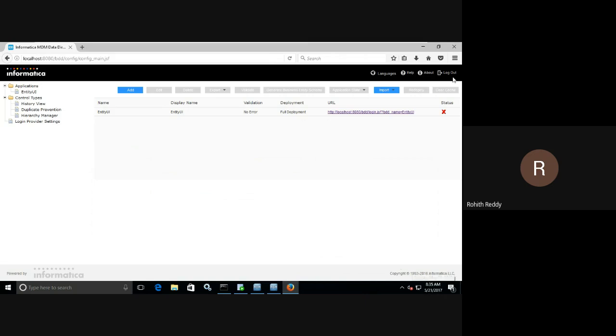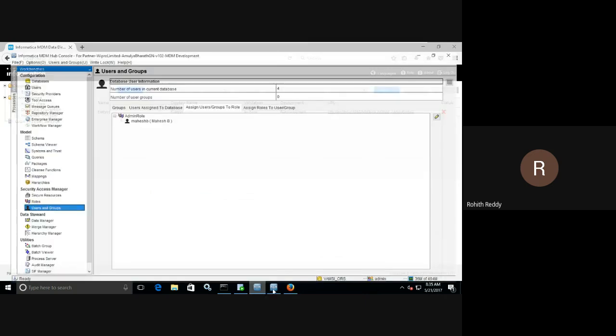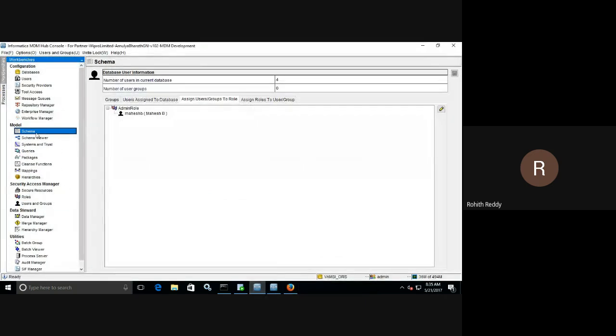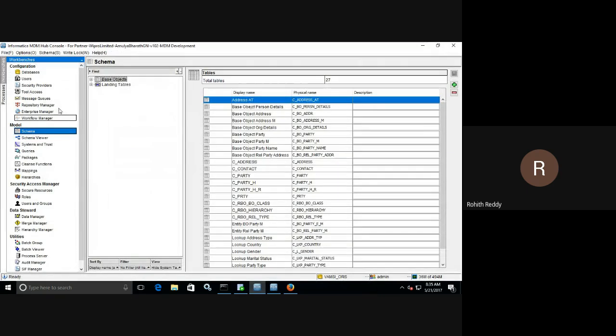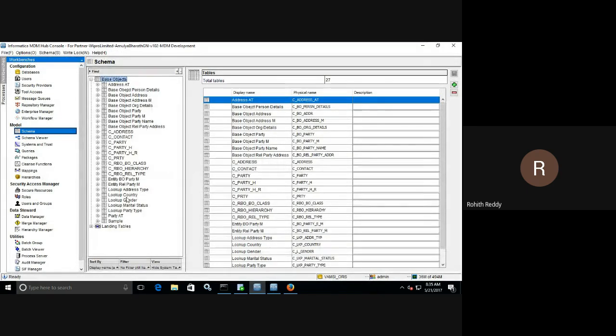So in IDD, we have developed our objects, right? Now IDD is a data governance tool. So a data steward or business user can connect to the IDD web interface, and they can insert data, delete data, or update data, whatever they need. For that, we have to build some user interface for data stewards.